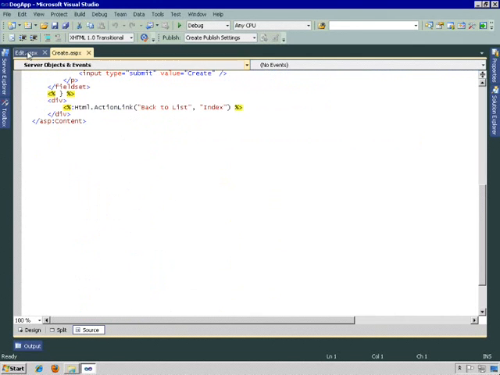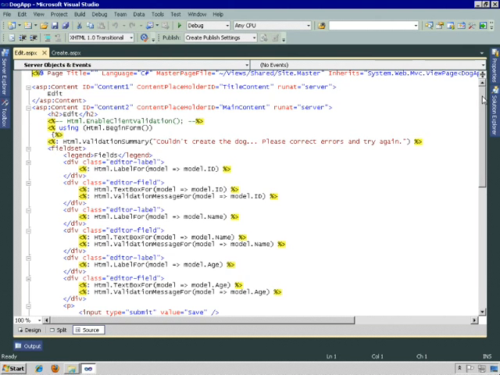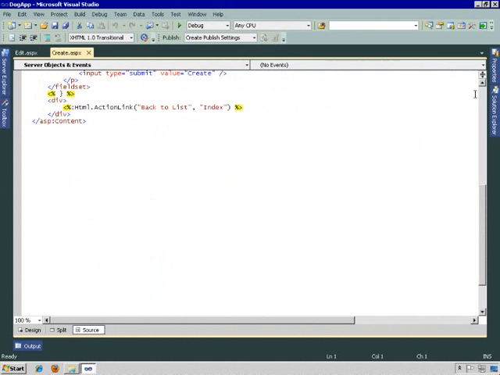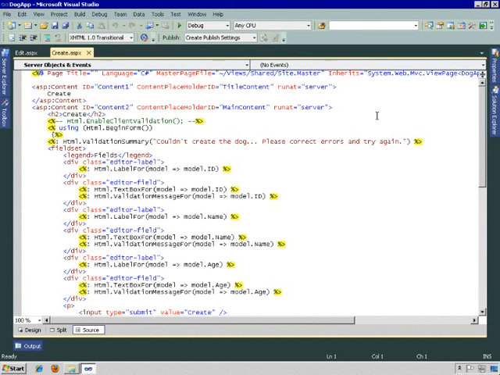And if I scroll down, that's still that Submit button, so nothing else is changing on the page. That's an awful lot of duplicate code. The problem, of course, with duplicate code is that you have it in multiple places. If you find that you want to add a new field to the dog object, or you want to change how a particular property is rendered, some sort of change like that, you have to go to every file that contains that duplicate code and make those changes. And that's a process that is just completely error-prone.